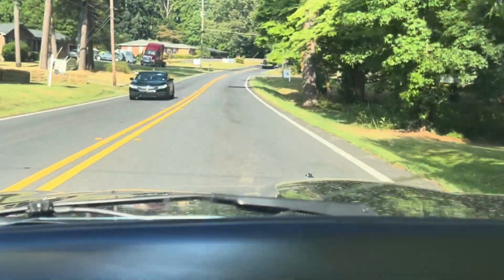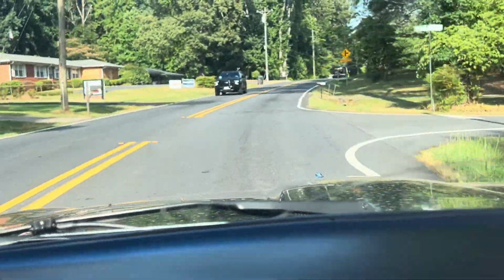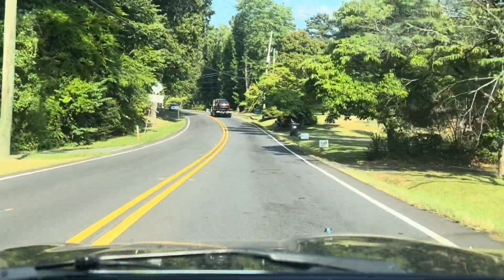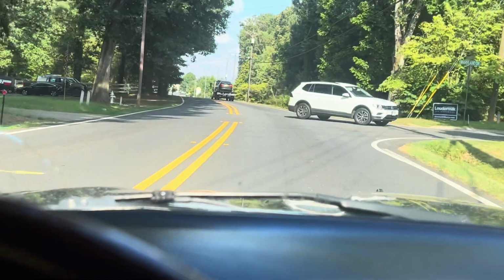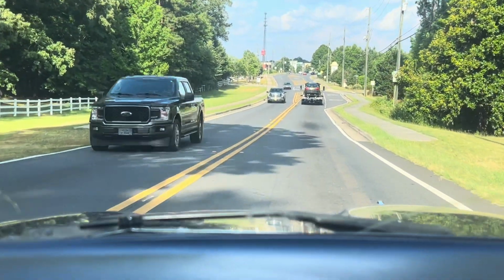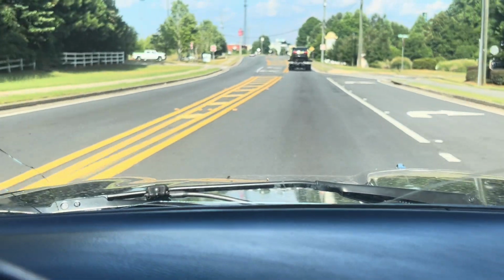I've been actually trying to look for a project car that I want to flip. So I think this one will be a good candidate. These are known for crank and no start, so it's not starting right now. There's fuel, definitely. So we're gonna check on everything else on it. I'm not really 100% sure what it is, but we're gonna mess with it. I'm pretty sure we could make a couple $100 in it.